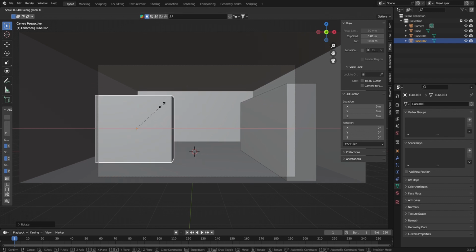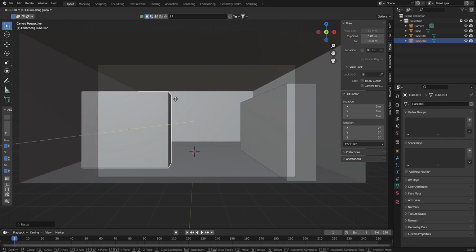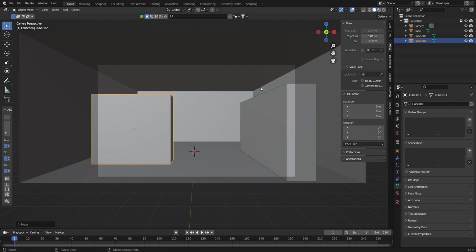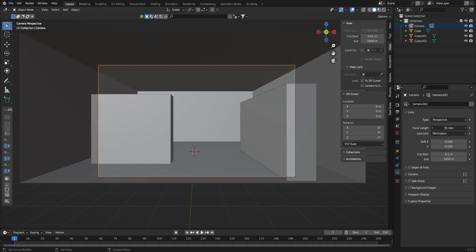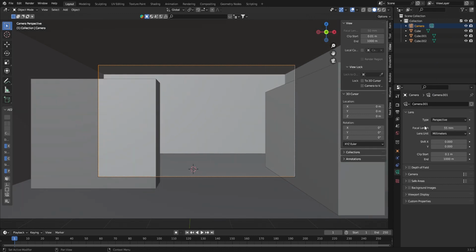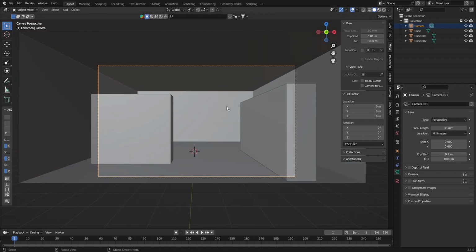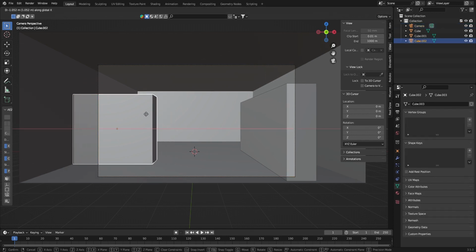We're gonna scale that in this way and move this up this way. Boom. Let's change the focal length to 55. Or, no, let's change it back to 35. We're gonna make this 35. Okay. Let's move this over just a tad, about right here. Okay, in the corner right here. All right. So that's where the second locker is going.